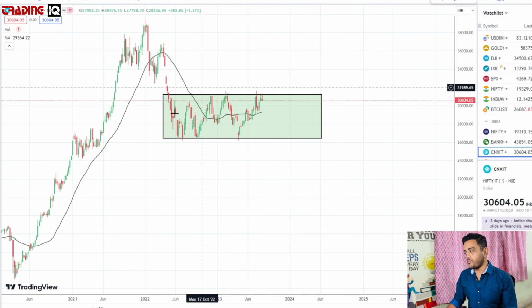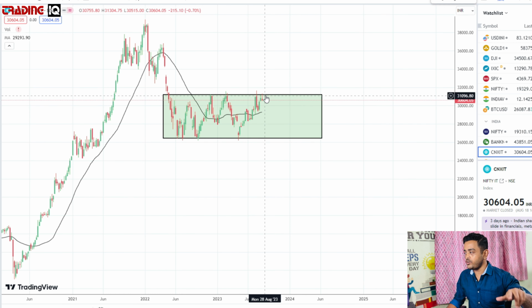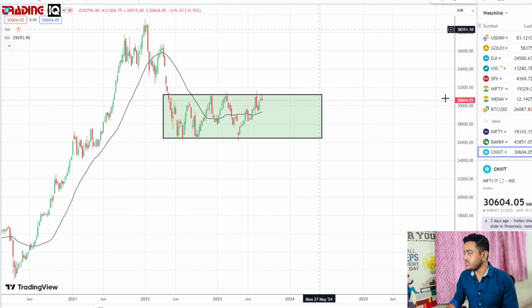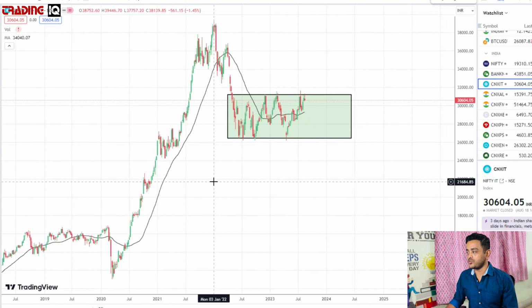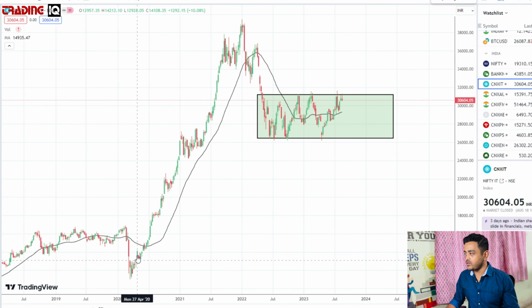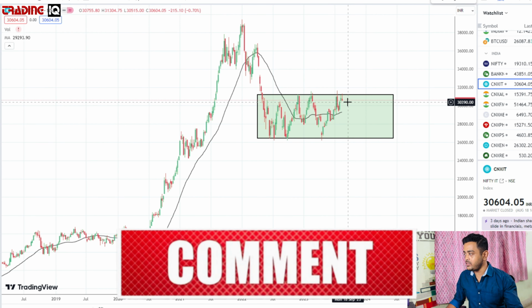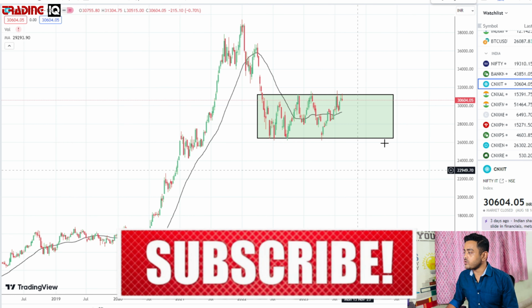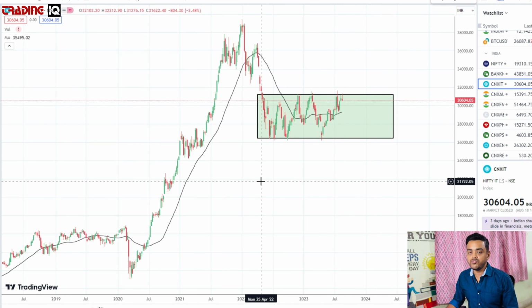So it is testing its upper level, and I'm bullish on this, but not heavily bullish because I'll have to wait for its breakout, and it has that mileage. You see, it has to catch up because Nifty is already at its all-time high, and the banking sector and other sectors are also at their all-time high, and the IT sector had its run after the pandemic when it went up to a crazy number, and now it is consolidating, which is of course a healthy sign for the market, because it had its momentum. Now if it gets its momentum and breaks out of this level, I will be heavily bullish on the IT sector.